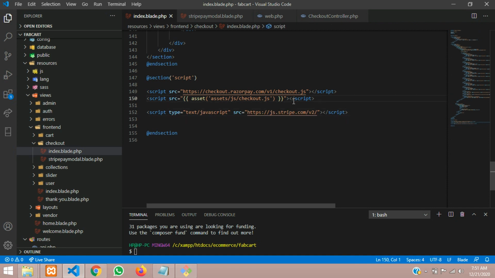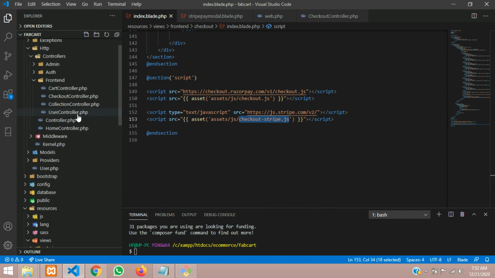Let's copy this same format and create one file called stripe checkout.js, or else you can name it checkout-stripe.js. Let's copy this and create a file.